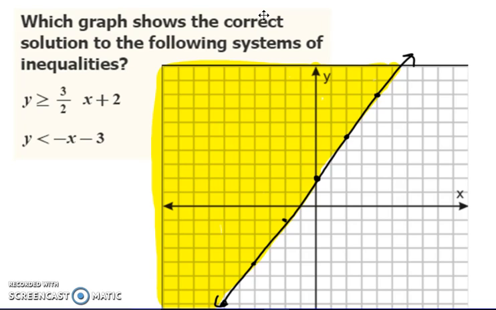Now, for the next one, it's -3 is our y-intercept, and I have a slope of -1. So I'm going to make it a fraction of -1 over +1. So I go down 1 to the right 1, down 1 to the right 1, and then I'm going to go up 1 to the left 1. And I'm going to keep going as many times as I can. In this case, it's a dashed line. There is no equal to.